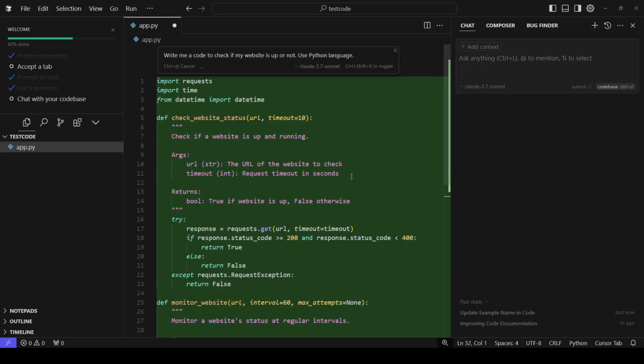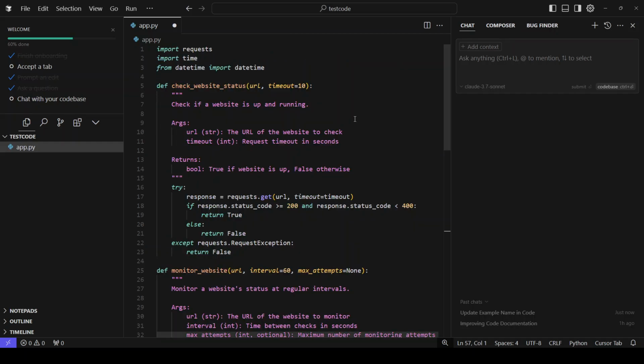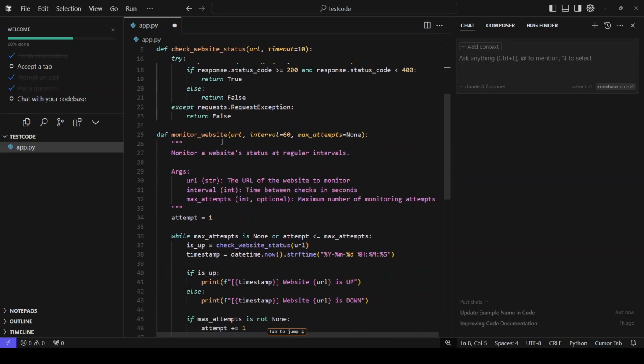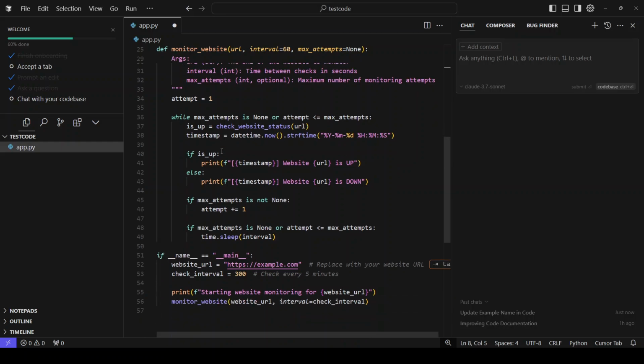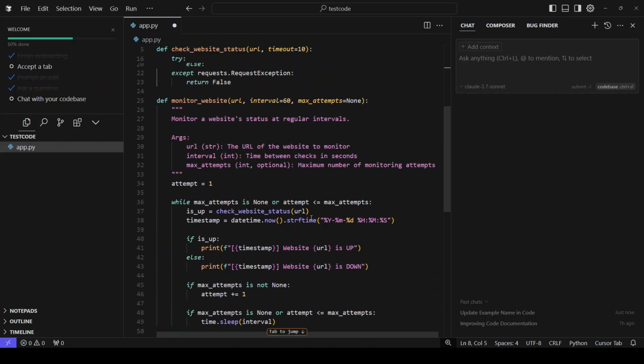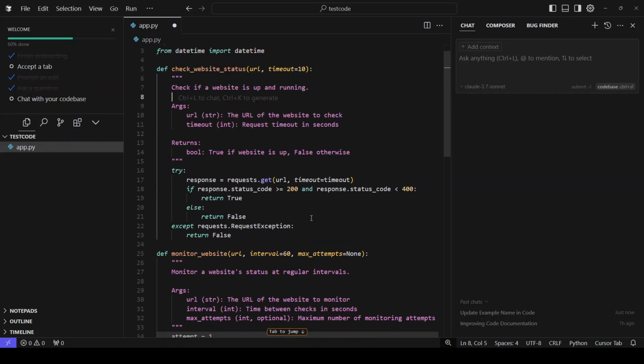There you go. You see it has generated the whole code for you in no time, and this is one of the hallmarks of this new model from Anthropic, that they have reduced latency a lot. Then you can either press Control plus Shift plus capital Y to accept this code, or just click here, or you could reject it with Control N. I'm just going to click on accept here, and you can see this is just boilerplate code where they have defined a function and then monitor the website with the proper libraries and everything, and it is properly using all that is needed. So pretty good, I would say.